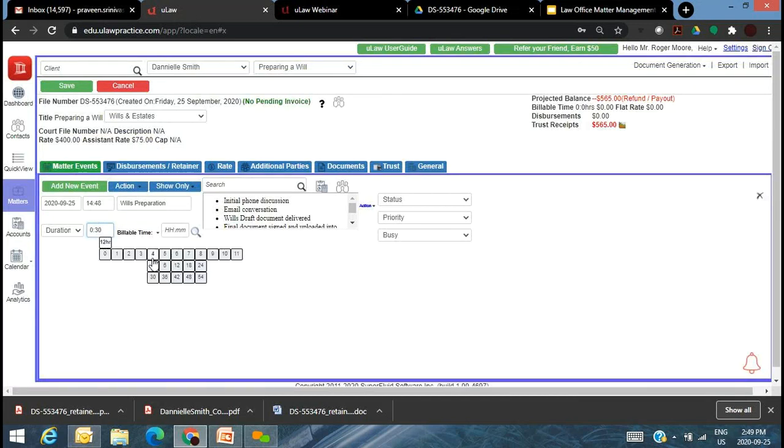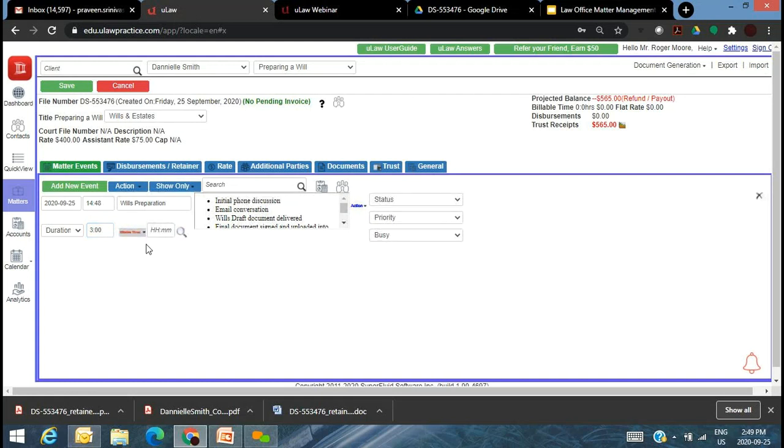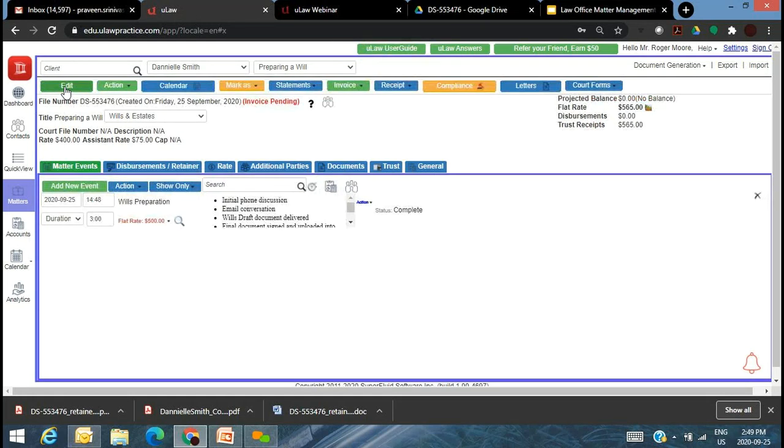Now, some important data points is the total amount of time that you spent in doing this work, and of course, you have the flexibility of converting this into a flat rate. So assuming Roger Moore here is the lawyer in the province of Ontario, he's going to be charging taxes, and hence it's $500 plus taxes.